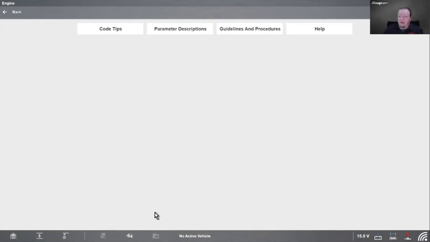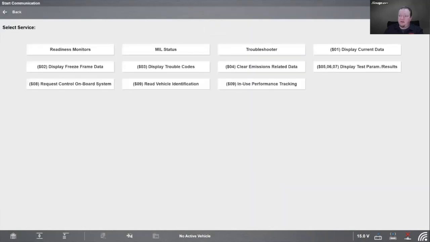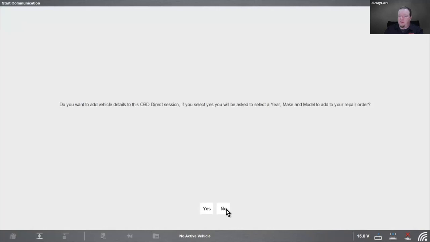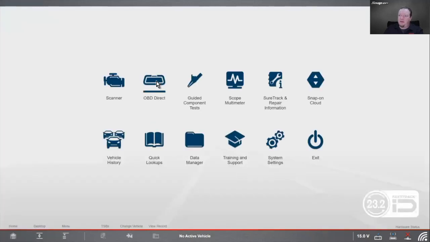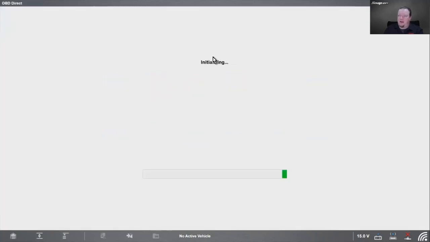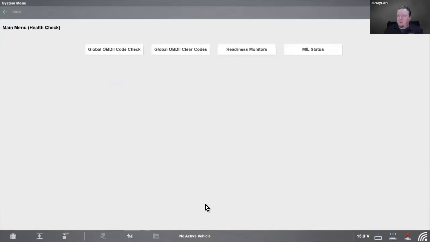So let's see, that is OBD check there. I think we can also do a health check as well. An OBD health check is going to be a quick code check, clear codes, readiness monitors, etc. So that's available in there. Just kind of does a really quick rundown of the codes.